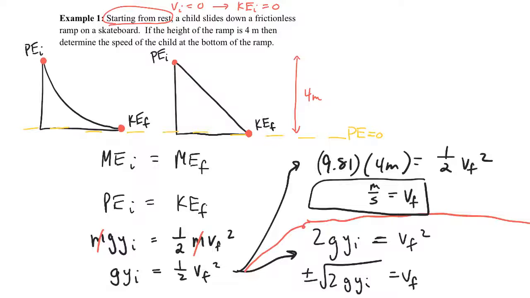What do I get as a number here? 8.9. 8.86. Yeah, like really, really fast. Isn't that super fast? Meters per second. Well, 4 meters is around 12 to 15 feet. So this is the max speed the skater would have. If this were a half pipe, that's the speed at the bottom of the half pipe.